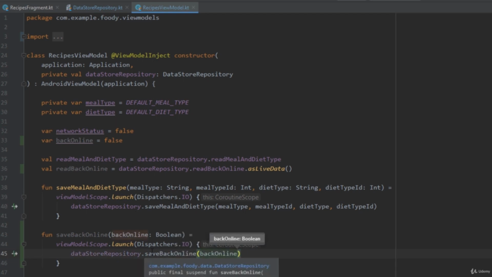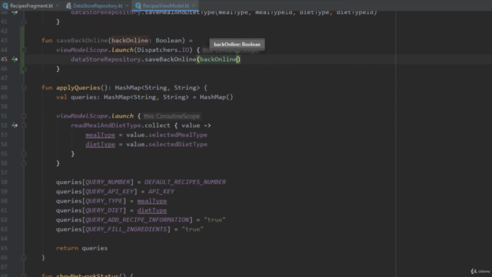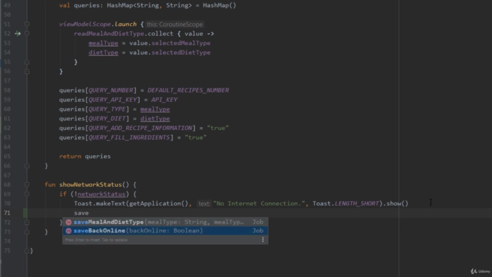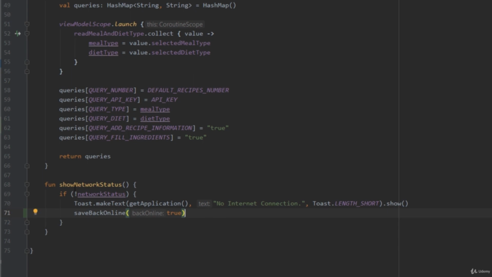After that we're going to scroll down below, and we're going to modify our show network status function. Inside this first if block I want to add one more line of code. Here I'm going to call this save back online function, and I'm going to pass true. So basically when we lose our internet connection, we want to set the value of this back online to true, and I'm going to add also an else if block.